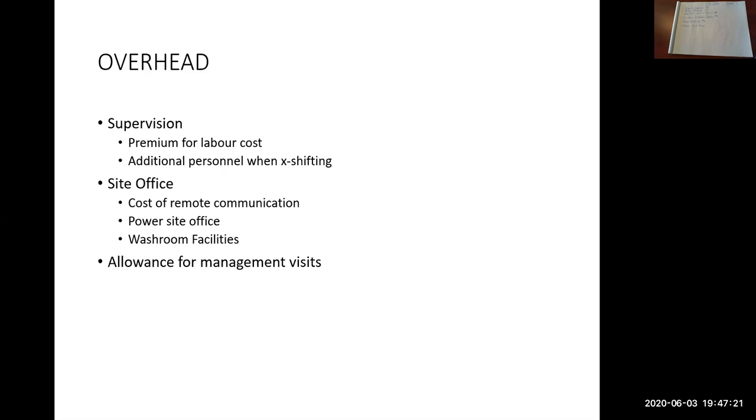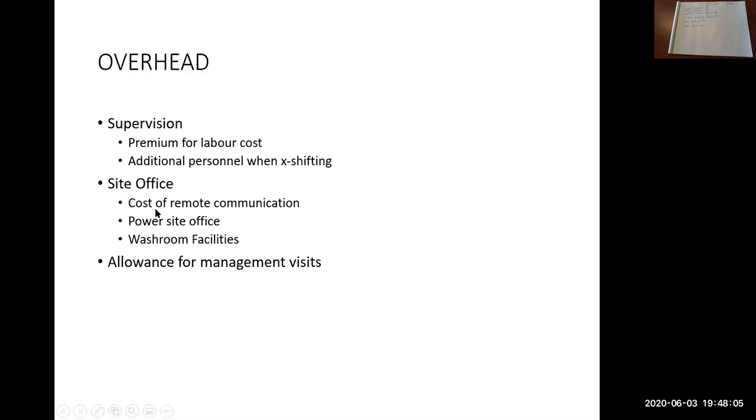Overheads, so people like supervision. So you may have a supervision premium. So cross shifting, are you running multiple shifts? Of course, if you're running, say, 2 shifts per day, so you've got a morning shift and an evening shift, you can't have the same supervisor supervising both shifts. This person can't be up 24 hours a day. So you may need 2 supervisors. So that comes into the second bullet here. So additional personnel when cross shifting.